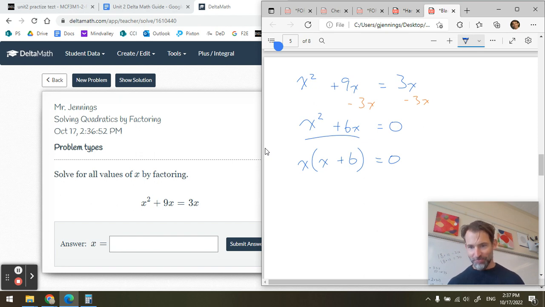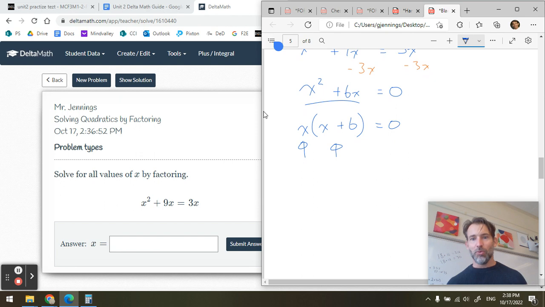Okay? Now imagine a world in which briefcases exist and briefcases may or may not have cash in them. This number might represent the number of briefcases in your possession, and this number might represent the amount of cash per briefcase. If you have $0, then we know one of two things must be true. You either have zero briefcases, or if you have some non-zero number of briefcases, there must be $0 in each briefcase. Otherwise, you would have a non-zero amount of money. This is an analogy to explain why, if you're multiplying two things, x times x plus 6, and they're equaling 0, one of them must be 0.